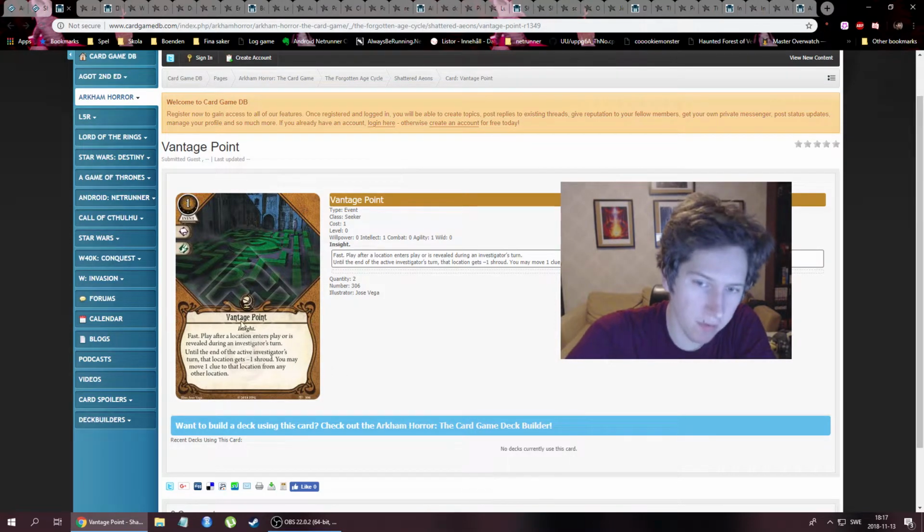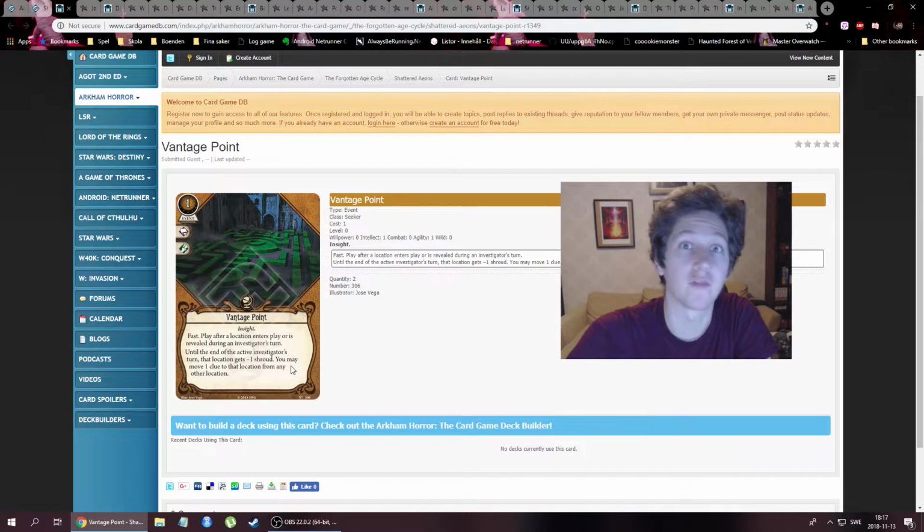And the strong thing about this card, I don't think it's the -1 shroud. I think it's the move 1 clue. Because if you have a high shroud location or a location which you have to pay to investigate or use extra actions, moving 1 clue from that location to this new location might be really good. This card definitely becomes better if you know the scenario, so you know where to lower the shroud, which clues to move.